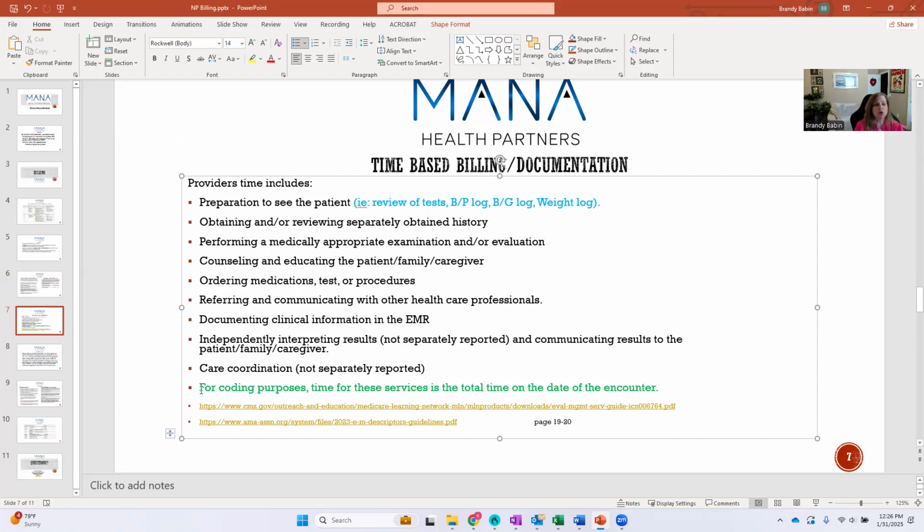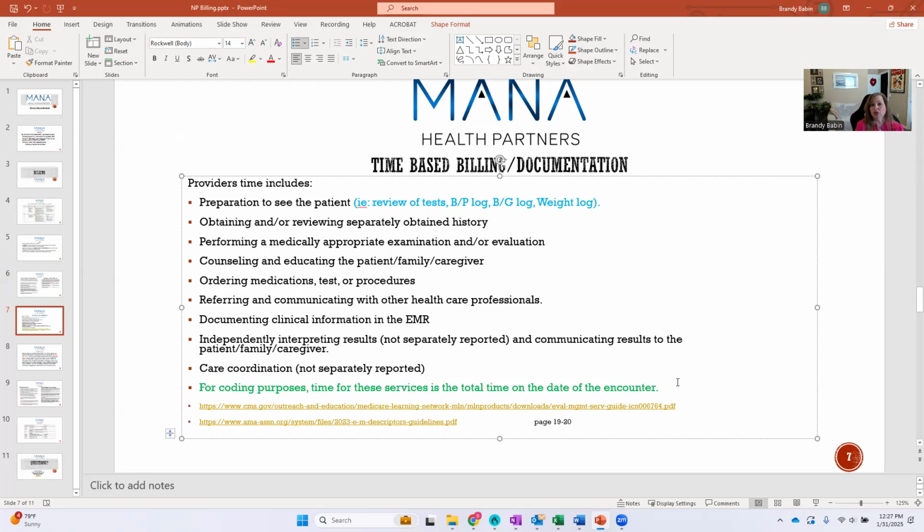For coding purposes, for coding all of the stuff we just mentioned above, it is a regulation that has to occur on the date of the encounter. So on the date that you see the patient, everything else has to be done. You can't do everything and then document in the morning and count part of that time of documentation spent. So if you see the patient, you do this whole workup, you do all of the documentation for the day, this potentially could take you between 30 and 45 minutes.